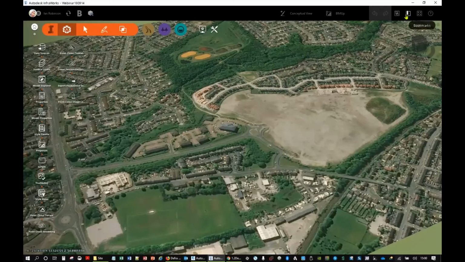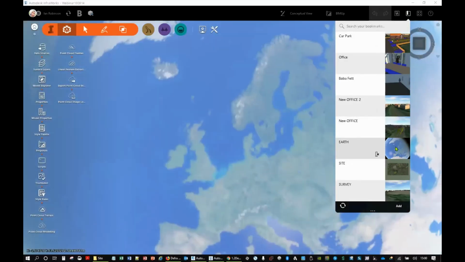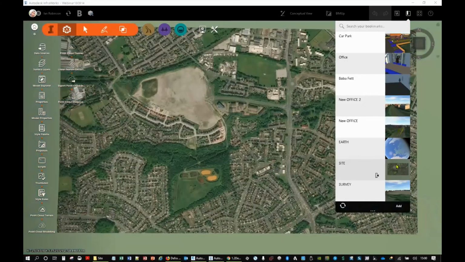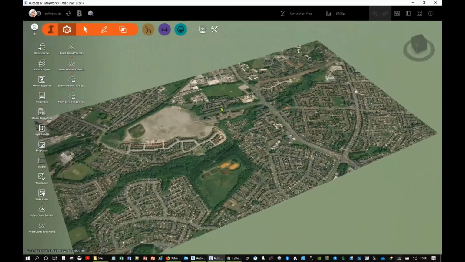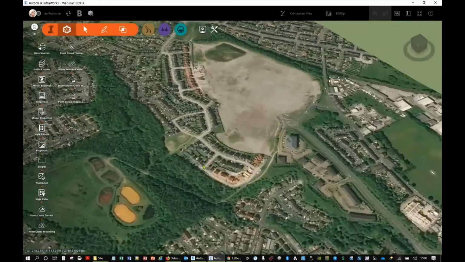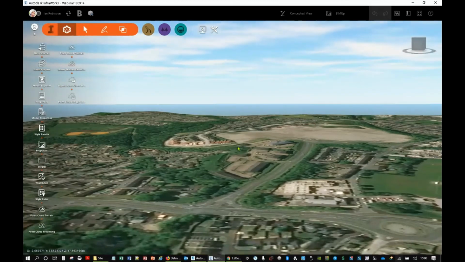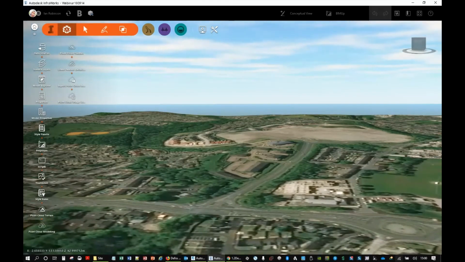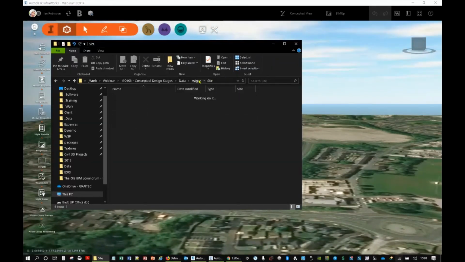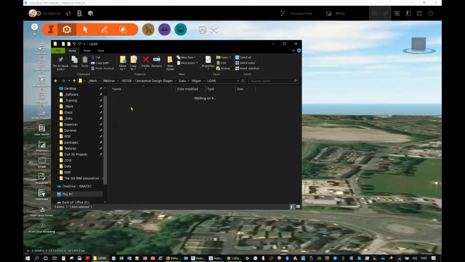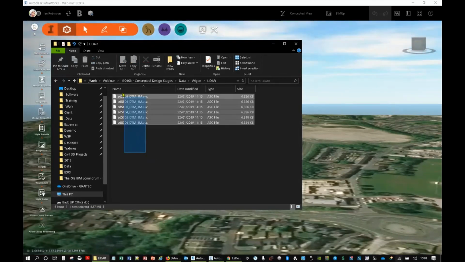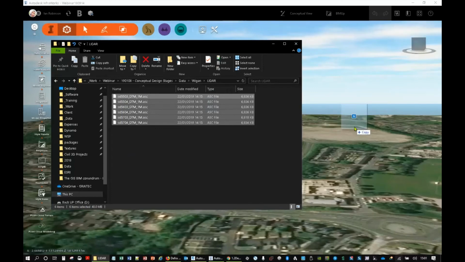If you've never seen InfoWorks before, it's basically Planet Earth, and you stick your site on it and you work on it from here. So in here we can use that landform. Now you can also use it in Map 3D, and you can use it in Civil 3D, so it can be used all over. So let's go and find that data set. So I'll just go one level into the Lidar, and there's the Lidar files. So I can just pick them and just drag and drop them in.